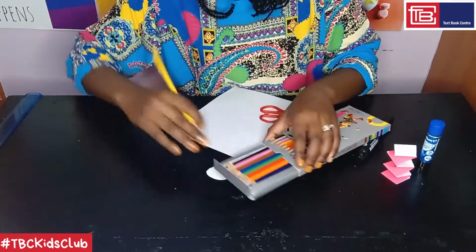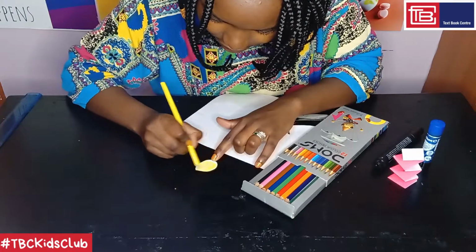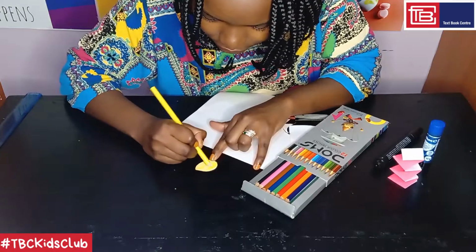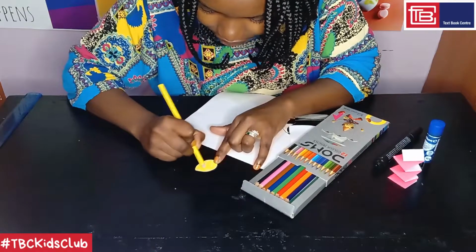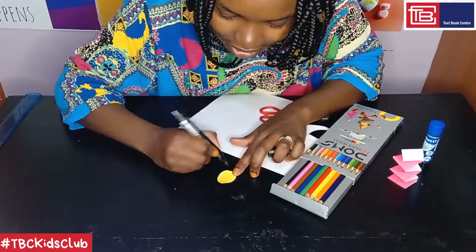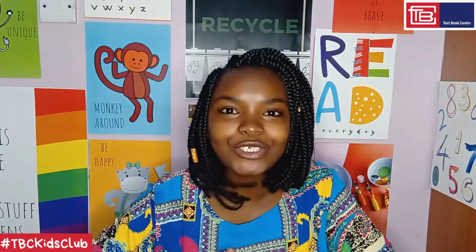Let's open a nice set of colors and start the coloring. Just do a nice shade of yellow. Can even add some orange to the flame. This is good enough. Now let's make a black marking at the center of our flame for the wick. Just like that. Now we're done. Finally, stick the flame as follows to complete the candle.